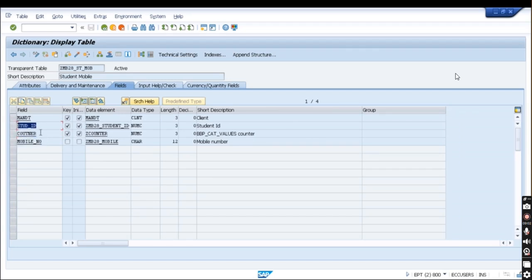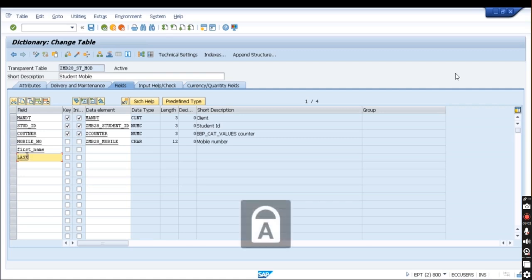So what you can do if you want to maintain more over here, for example, I'm going to add one extra field called first name, and here I want to maintain the last name. So this first name and last name all together can also be maintained with the main table. You can try yourself.